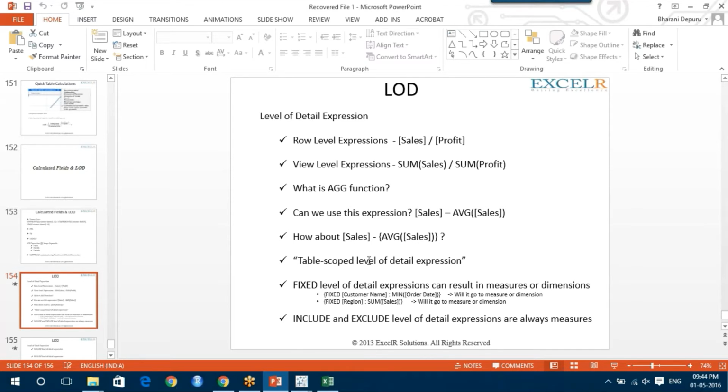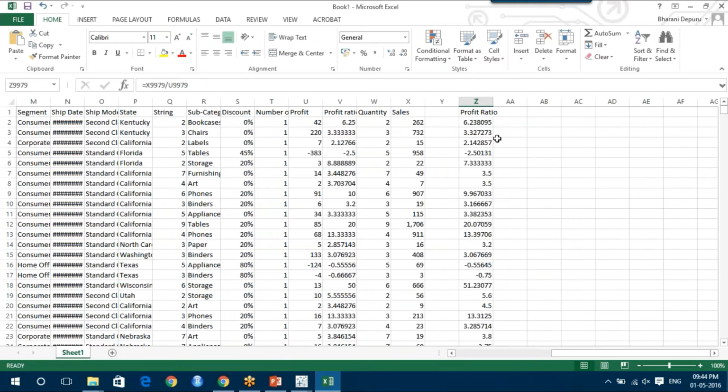I have a question. Yeah, please. The row level expression where you say sales by profit was doing it for each row, so it seems it added up to a big number, though it's a ratio. The first chart that you showed was like 36,000 in Tableau itself. How come it's such a big number?